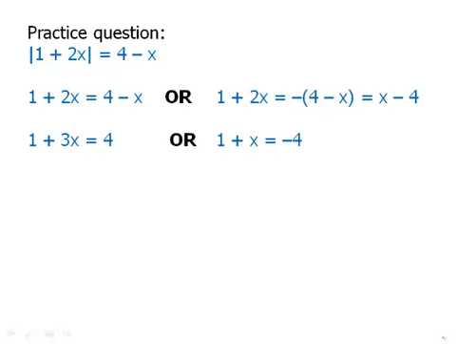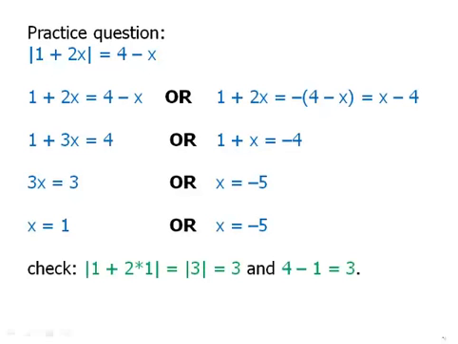So first thing we're going to do is get all the x's on one side in each equation, then subtract the 1 and isolate the x, and then divide, and we get the solutions x equals 1 and x equals negative 5. Now we're not done here. We did the correct math, so these two solutions correctly result from the math, but we don't know, do they actually satisfy the original equation? So we have to check.